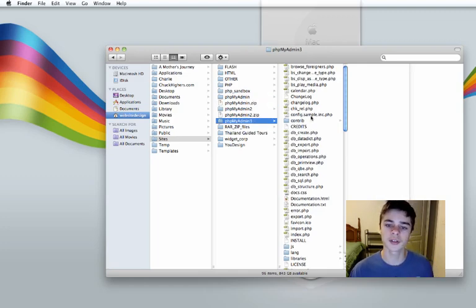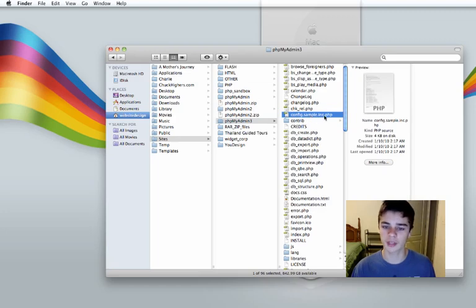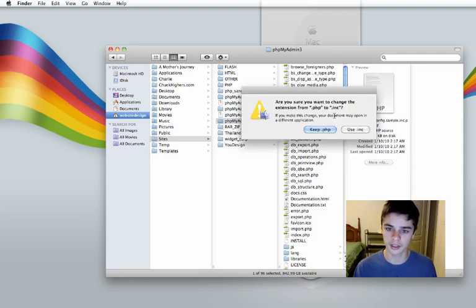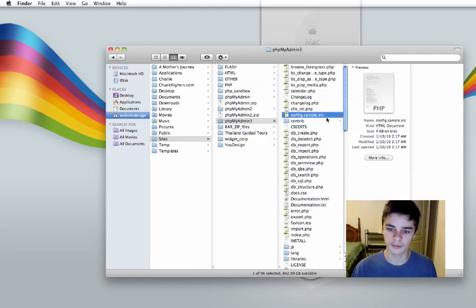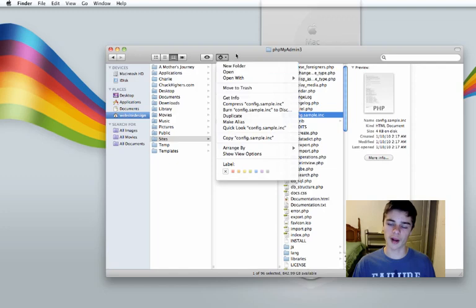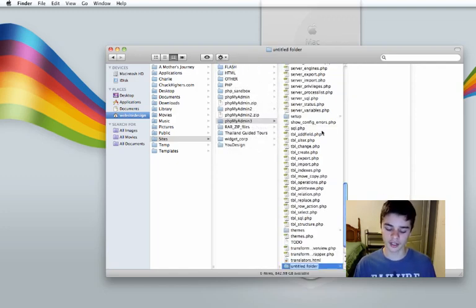Now the first thing we need to do is come over here to config.sample.inc.php, which is right under the root folder. We need to change the ending file extension for that. And it cannot end in PHP because when we're setting it up, we don't want phpMyAdmin writing to that file. So the next thing we're going to do is create a new folder called config, and it needs to be called config.